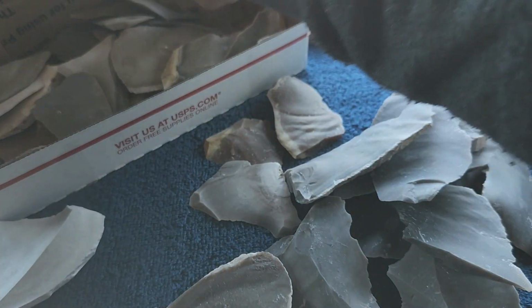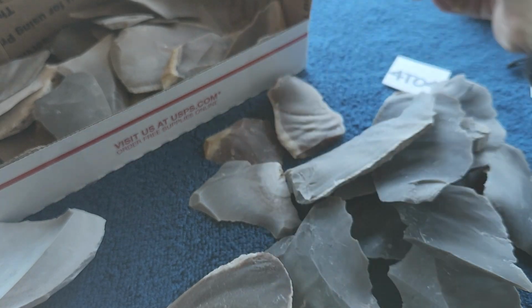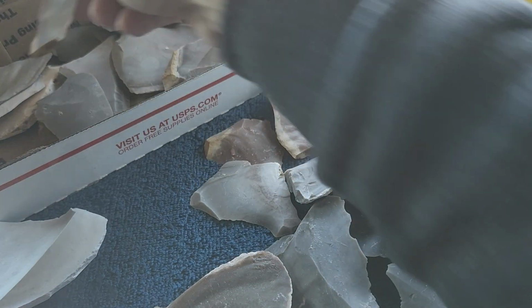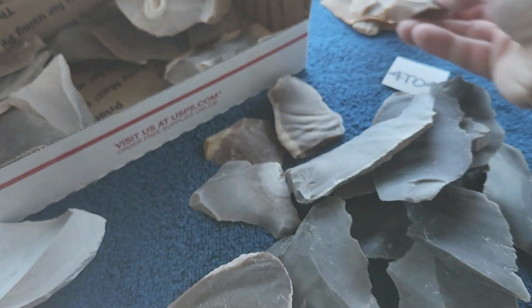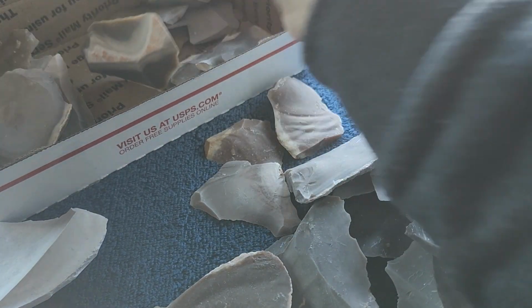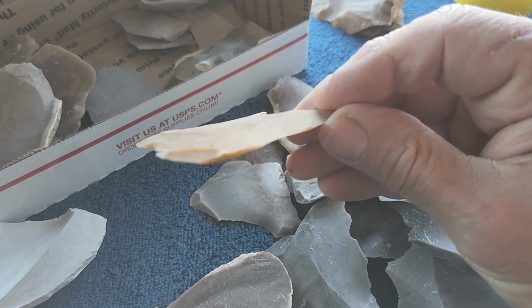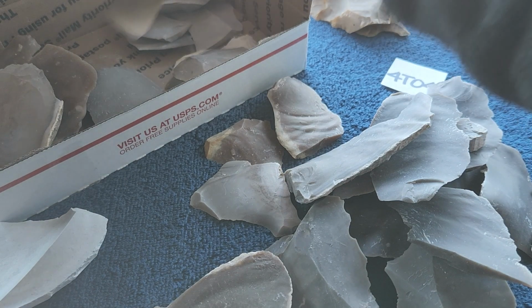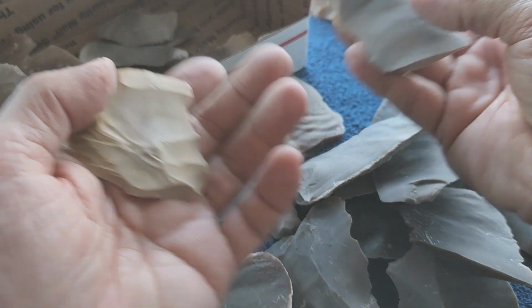It's not all Texas. I'm seeing some Georgia chert. There's a couple of Georgia chert flakes right here. That's not it. Another Georgia chert flake. Kind of chunky, or I should say meaty. Yeah, that's Georgia chert as well. So the rest of these are Texas.